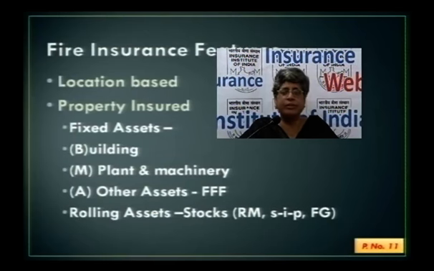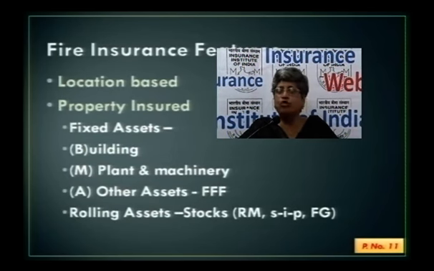So other assets could be furniture, fixtures. It could be other properties like computers and air conditioners and other assets which are normally not part of the business. For example, if you are looking at an office, you would have a building and you have other assets like computers, equipment, furniture, fixtures, fittings and other things, stationery, etc. So these are fixed assets. Now why do we specify? You will know, because of certain factors in fire insurance. These are long-term assets. They will remain for a long period of time, so valuations will change over a period of time.